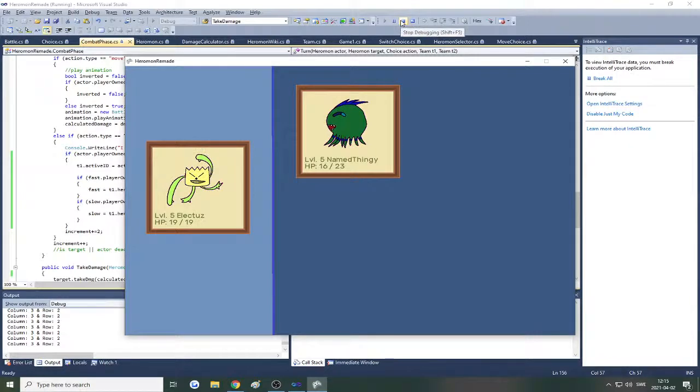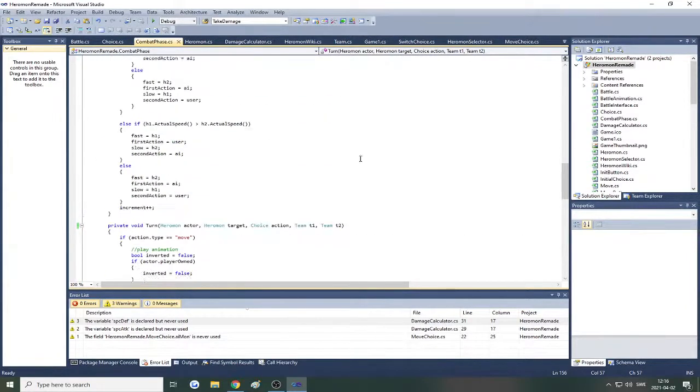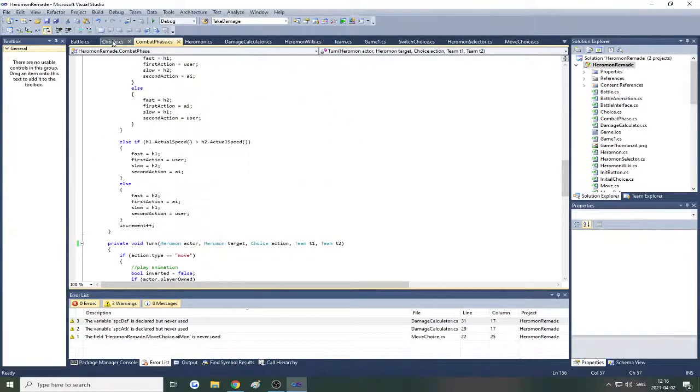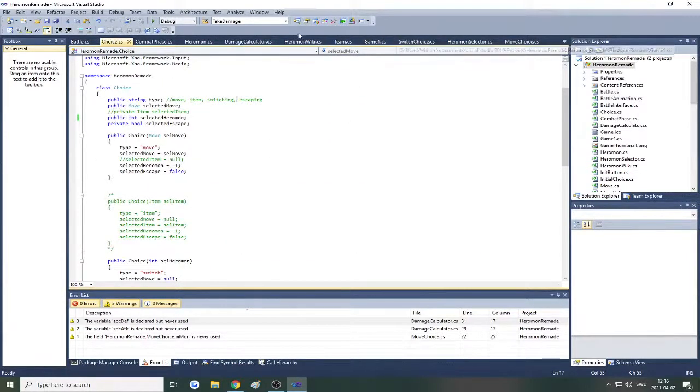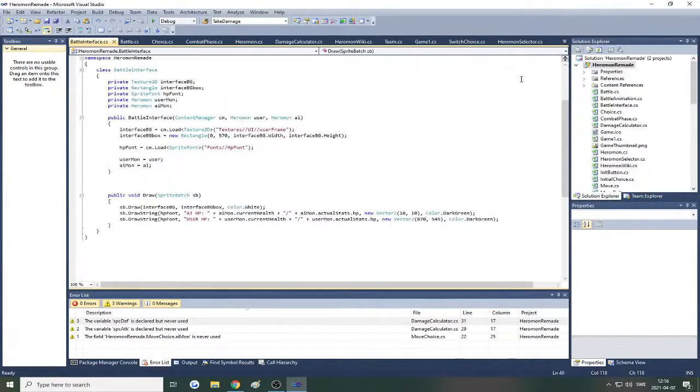I think I will look into where I'm writing the HP text. And that should be in the battle interface, I think. Yes.